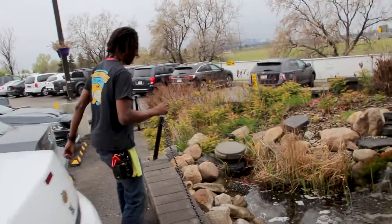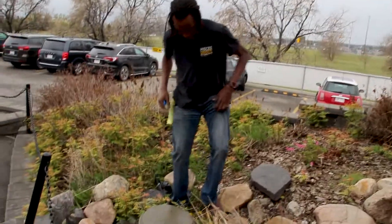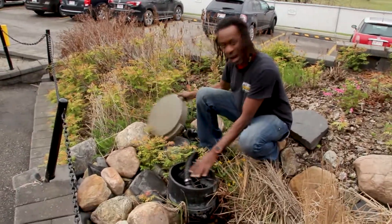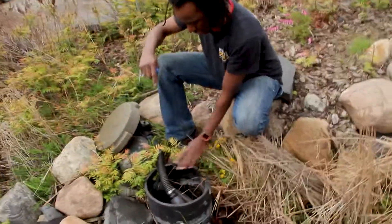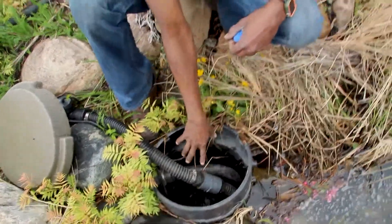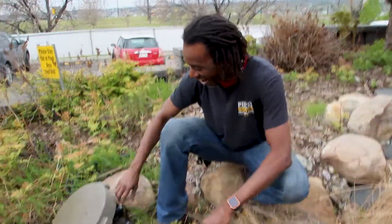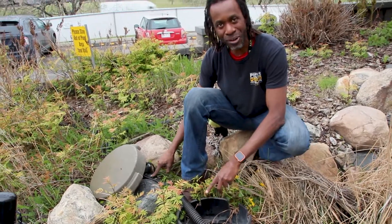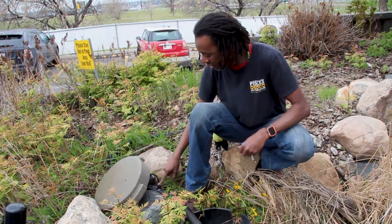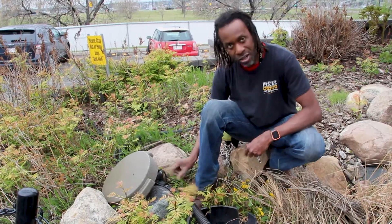First of all, let's start here where we have our pumping system. Pumps sit down in this well — the water comes in from the pond, comes into the sump area, and then goes all the way back up to the waterfall. The first place you want to start checking for a leak is all your plumbing fittings. These are notorious especially after winter — the freezing and thawing means you're likely to have leaking points around where your fittings have connected.